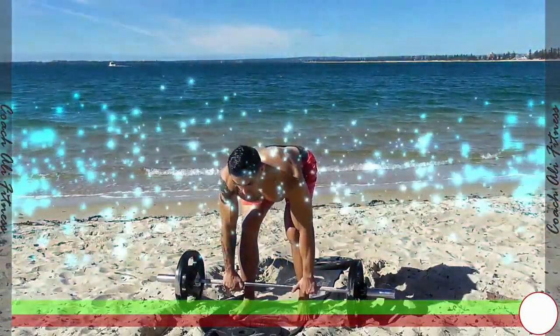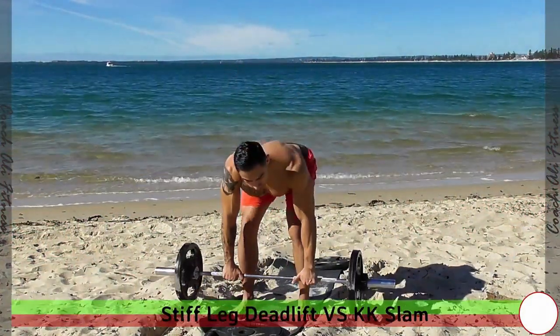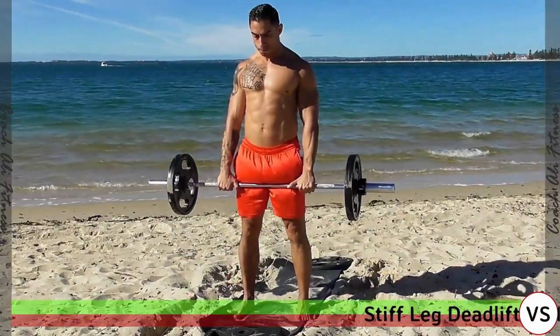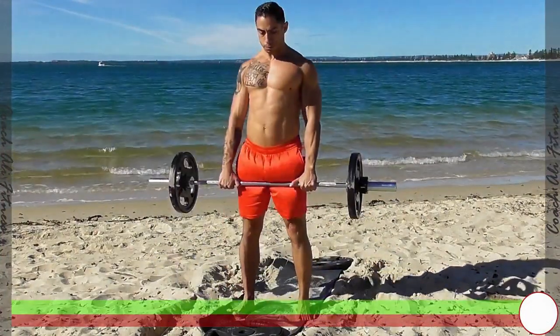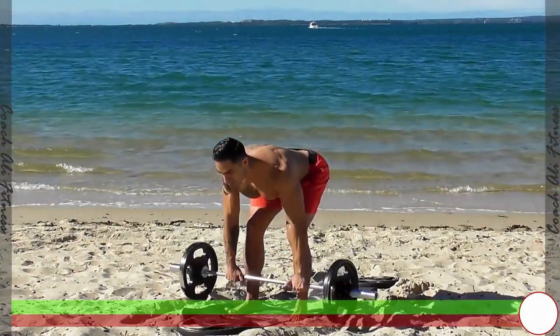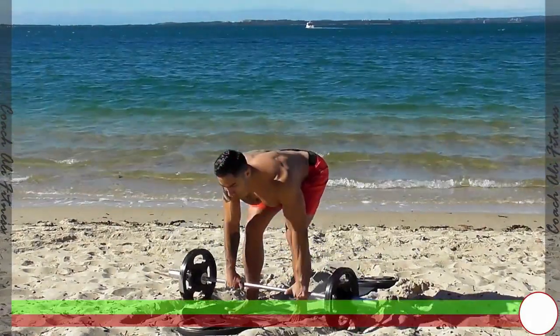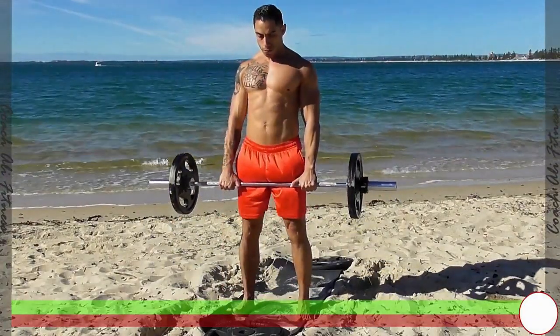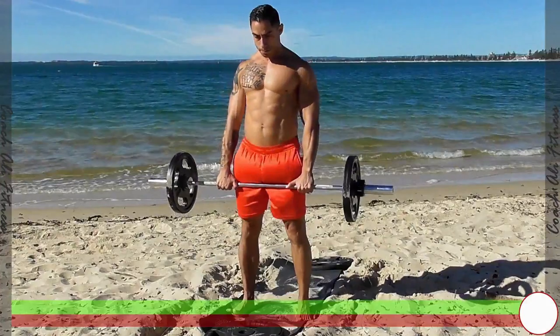Stiff leg deadlifts for the strength exercise in this set. Start with parallel feet at shoulder width, keeping your knees soft, straight as you drop forward into your deadlift motion. Lift swiftly by squeezing your glutes and back until you're standing back upright. Be sure to look for a neutral spine protecting your lower back during your set.